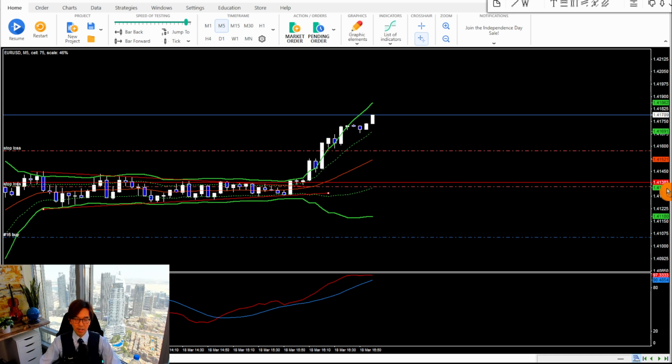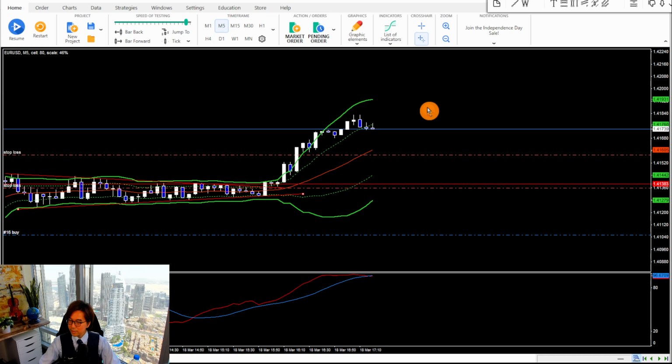And this is how I trail the profits along the way. And this way, the body part becomes bigger and bigger. So this is the beginning of the body, and the body part is up to here now. If the market retraces, fine, and if the market goes up this way, the body part becomes bigger and bigger. And this is how I trail the profit. So let's see how far it goes this way.